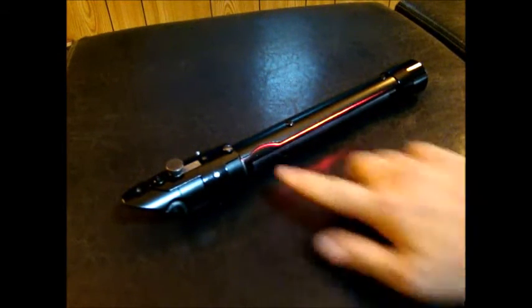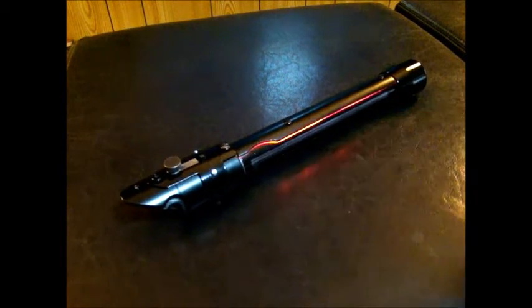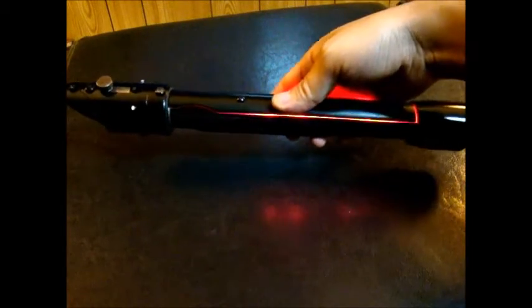Yeah, the main tube is 1 1/8, and then we got the 1.25 layer there underneath the 1 3/8. So style-wise, again, it's very similar to the other ones. It's just from a different angle this time. So the bar graph basically is just 6 LEDs underneath that, so that it shines through the polycarbonate.